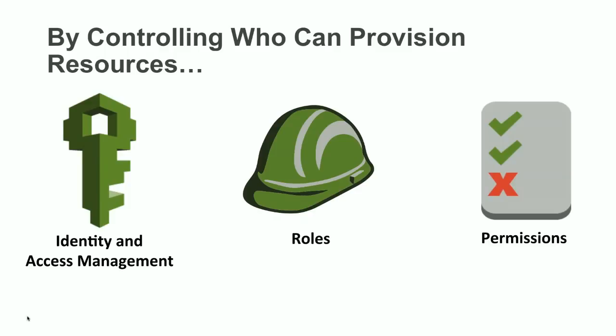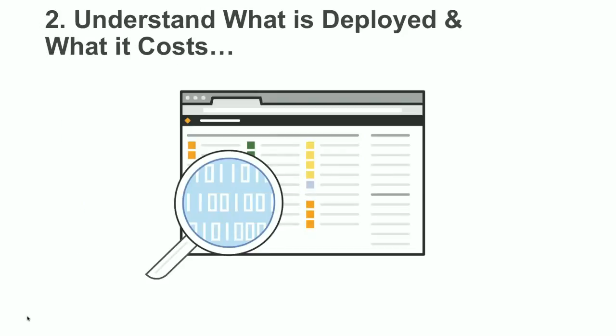Okay, next strategy or next recommendation. Obviously, as an existing AWS user, we need to get a good understanding of what is actually deployed on the platform. And not only that, we need to get a good understanding of what costs are associated with what's deployed on the platform. And if you have multiple users, multiple business units, multiple groups that are actually deploying resources under a single AWS account, how do you keep track of which groups and which users are doing what, and which groups and which users are responsible for the costs incurred for those resources?